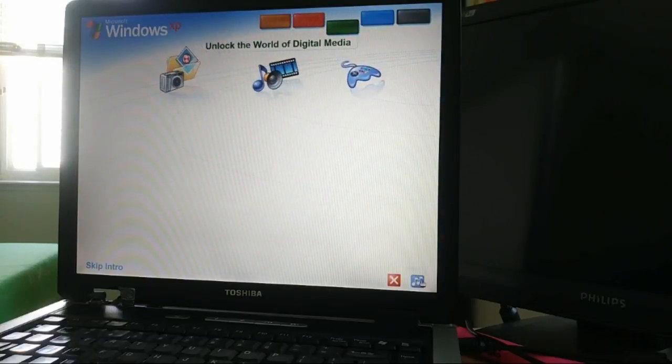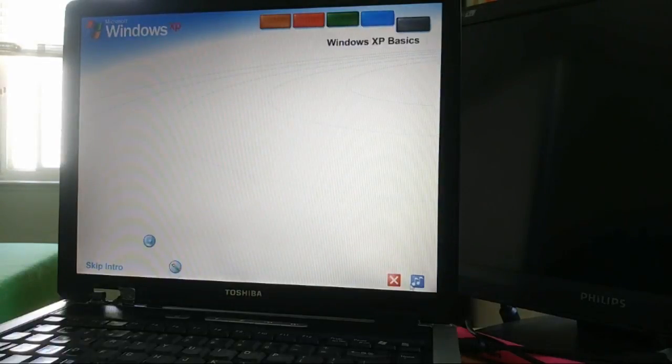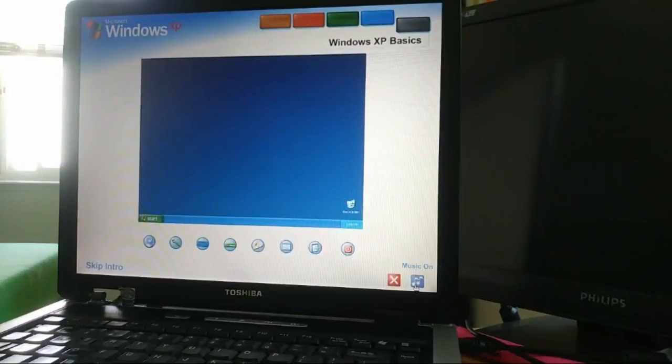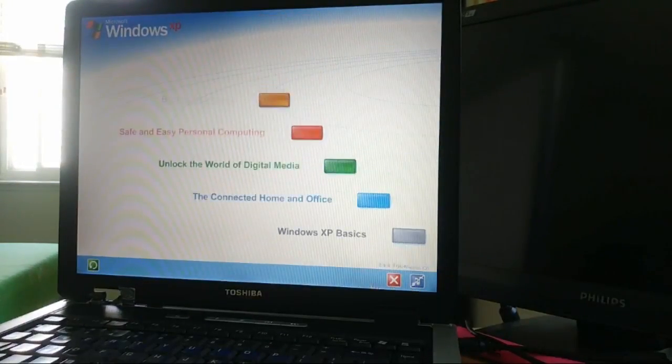Unlock the world of digital media. Windows XP is your ticket to exciting digital media at home and on the internet. The connected home and office. Get connected. Windows XP makes it easy to share and link computers. See yourself how easy Windows XP is to use. Take this brief tour. To begin the tour, click any selection.